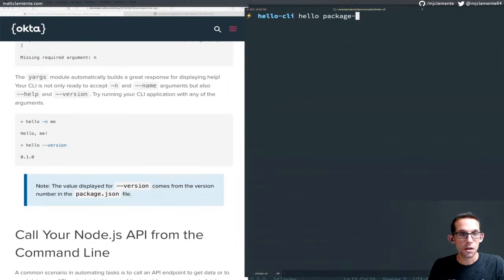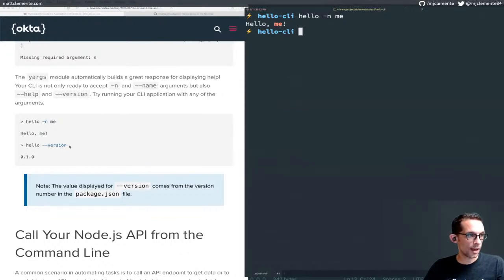Now, one of the other very nice things about command line tools is the built-in tab completion, which I don't think I'm going to get here. I'll have to dig into that a little bit later. But for now, I can say dash n me, hello me. We got the chalk module giving us this colored text.